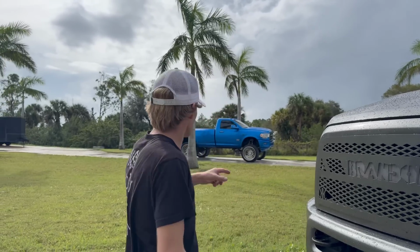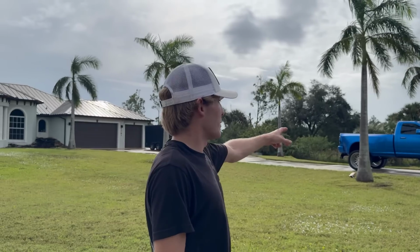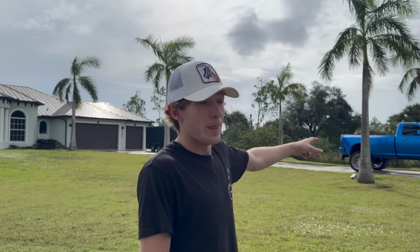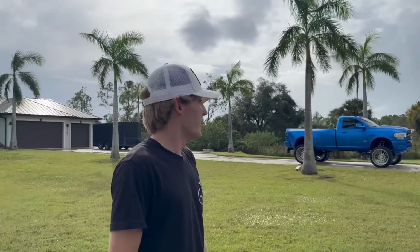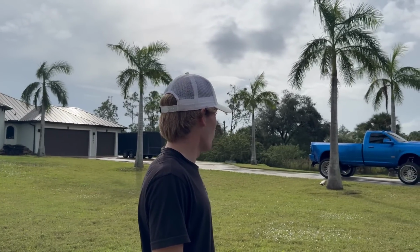But as you guys can see with what's behind me, my buddy Thomas, you guys may know him as T King Cummins, lives down here in Florida. Fort Myers is like my second home. I'm here like 10 times a year, and I was dying to come down here, check out a single cab, look around it, because I haven't seen this truck since like the beginning of the year, and it was black. It wasn't a 5th gen. It looked like a 4th gen with that front end, and now for some reason it's a 5th gen, and it looks totally different. And he's got wheels and tires on it, so let's go check it out.